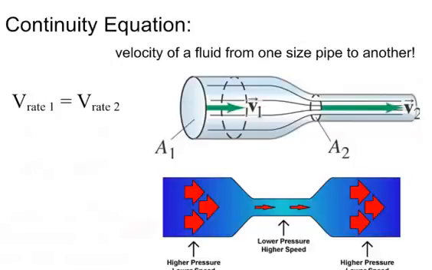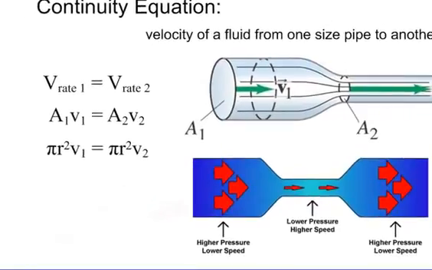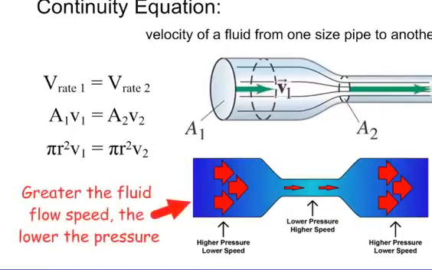And so here we can use the volume rate of flow at one point is equal to the volume rate of flow at the other point. It's conserved. And so something you'll see is Bernoulli's equation. It's all about conservation here. And so that means the area times the velocity, A1 V1 equals A2 V2. Anytime you have pipes changing, use A1 V1 equals A2 V2. And you could also use pi r squared V1 equals pi r squared V2. One scenario and another scenario. Again, it's just conservation. It's very much like conservation of momentum, isn't it? Of course, the pies can cancel out, and you'll be getting some pie pretty soon for Thanksgiving.